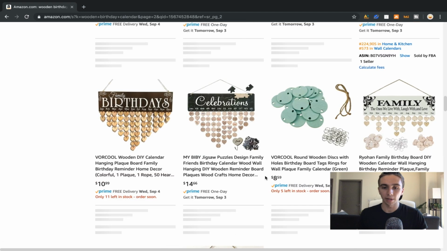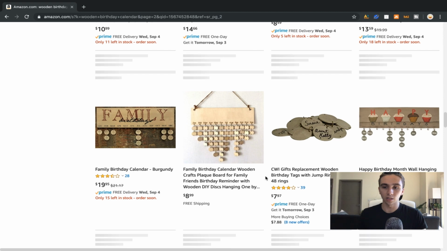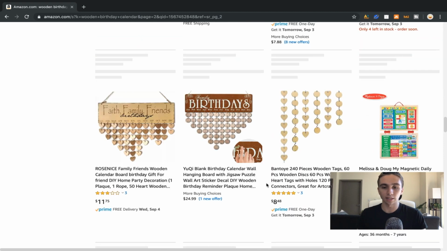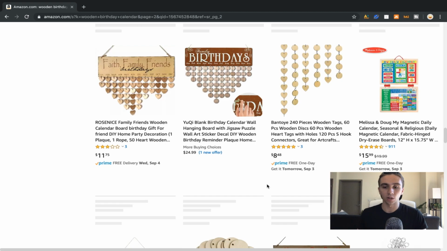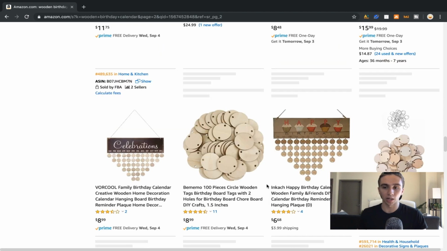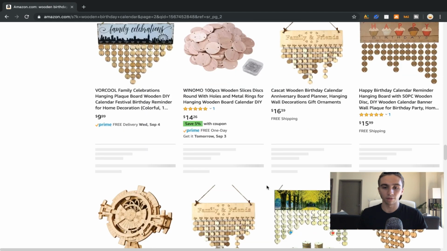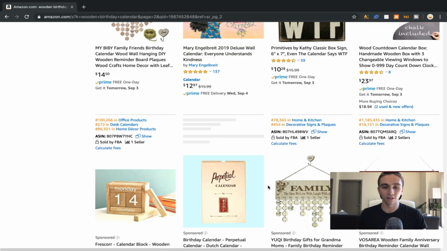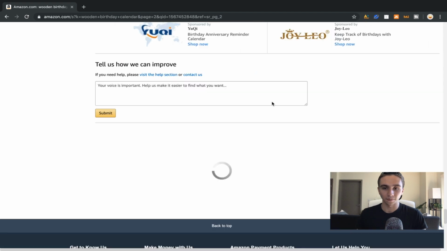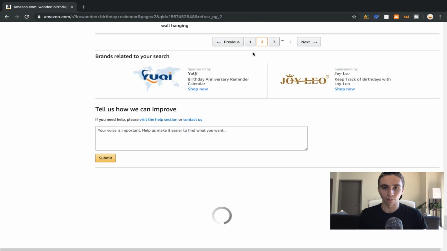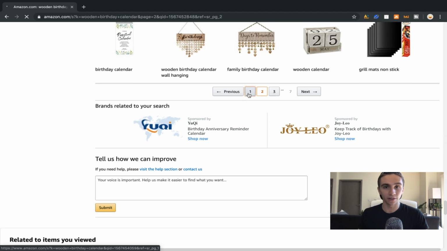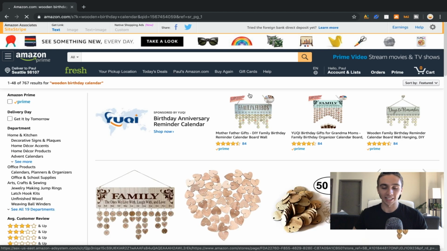So you want to look at page 2. You want to look at page 3. These are all people that aren't on page 1, and they aren't there for a reason. Go figure out what that reason is. Not only should you be combining what the best are doing and figuring out what the similarities are there, figure out what the people that are not making sales are doing and don't do that. I think it was Jim Rohn who said, figure out what poor people read and don't read it. It's a good quote. I like that.